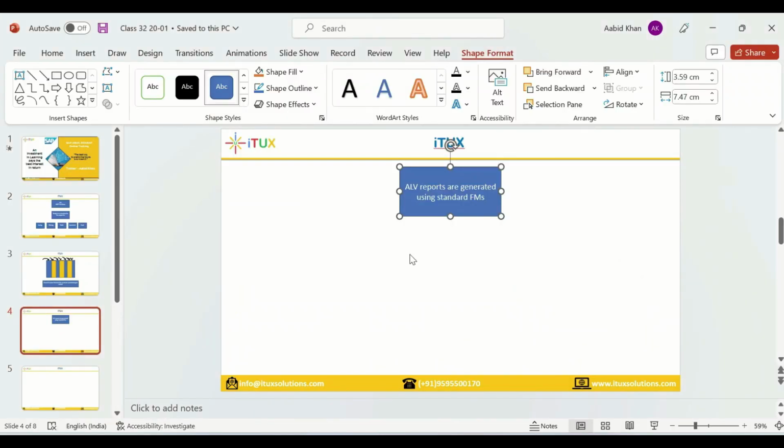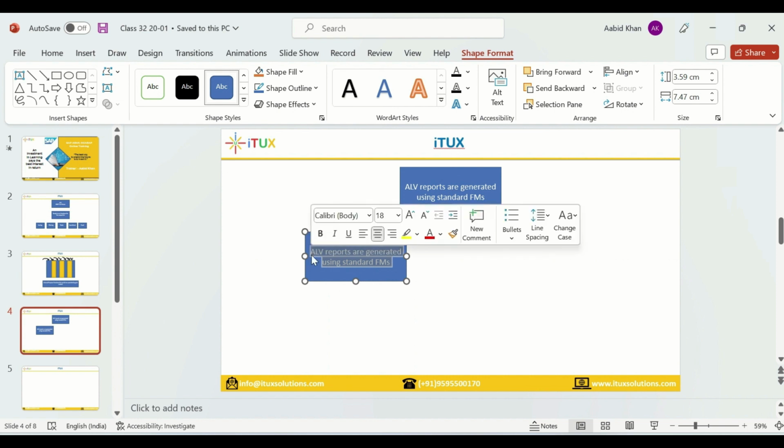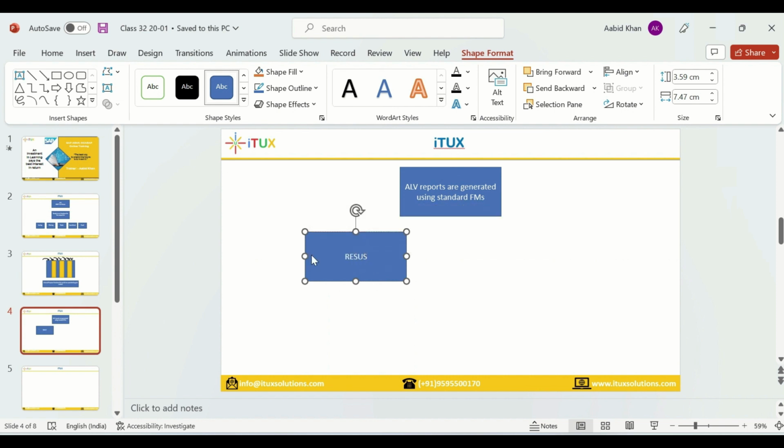Before I do that, I'll tell you. ALV reports are generated using standard function modules. What are those standard function modules? REUSE_ALV_FIELDCATALOG_MERGE is one function module. What is the other one?